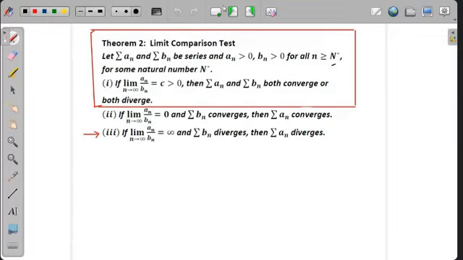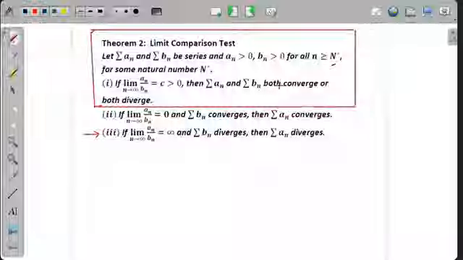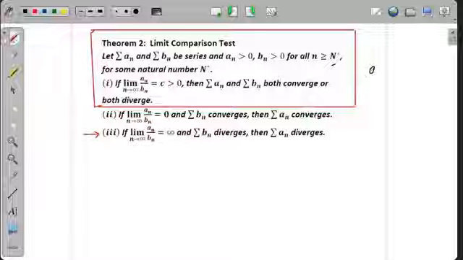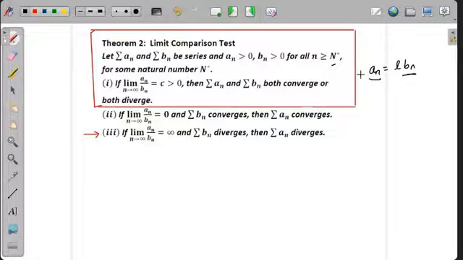So let us discuss the limit comparison test. What the limit comparison test says is, if the ratio of an over bn is a constant and it is strictly positive, then you can say that the summation an and summation bn have the same behavior. It means either both convergent or both divergent. And we know why it happens, because an becomes a constant multiple of bn after large stages. It means definitely if one sum is finite, another sum is also finite. If one sum is infinite, then another summation is also infinite.